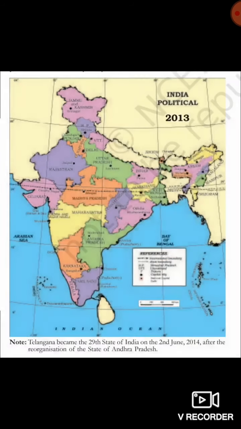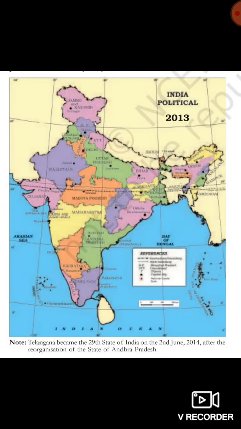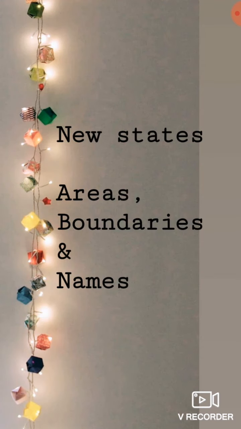You just check this 1947 India's map with the 2013 map. You can encounter a lot of changes, right? The names which you can see here will not be found here, and the territories which are looking like this are not at all present here. So what happened? So many old states disappeared, which gave rise to new states. Areas changed, boundaries changed, names of the states changed.